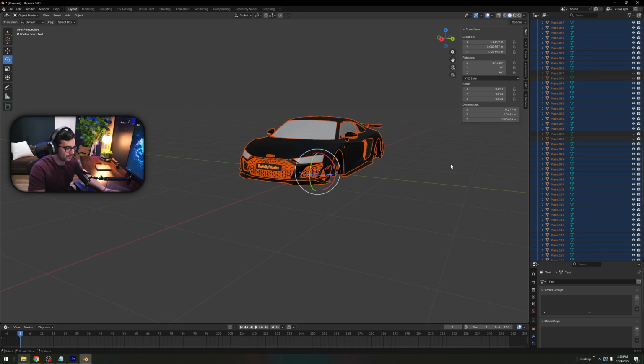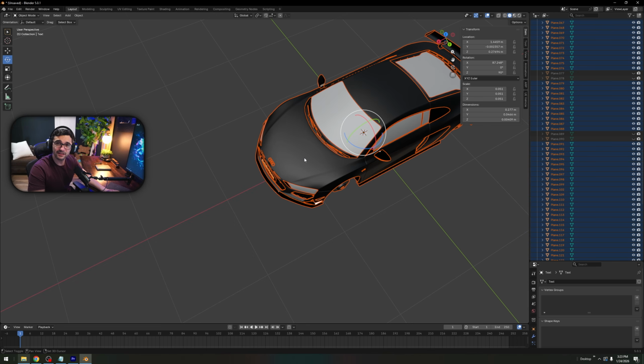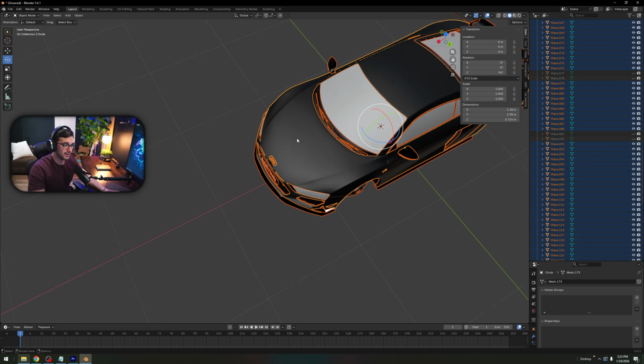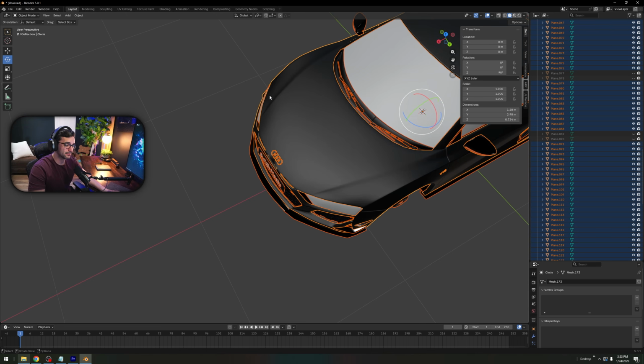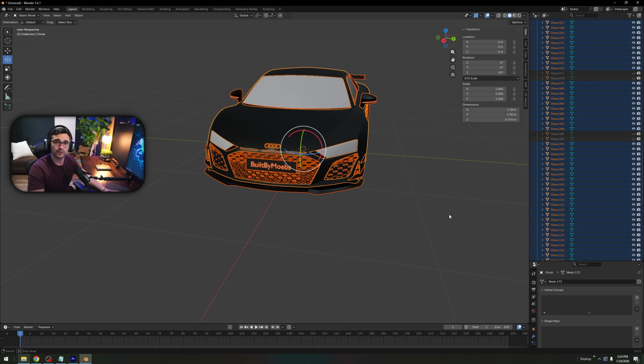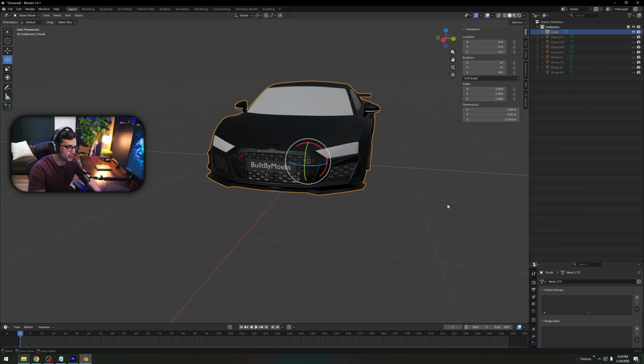All right. And all we're going to do now is click the hood, shift click the hood, I should say. And what it does is, see, it sets the body as a primary layer. It's yellow here versus the orange on like the windshield wipers. And that's what we're looking for. And now we're going to hit Control J. And just like that, it's all merged together into one object named circle for some reason. So we're going to hit F2 and we're going to rename this car body.